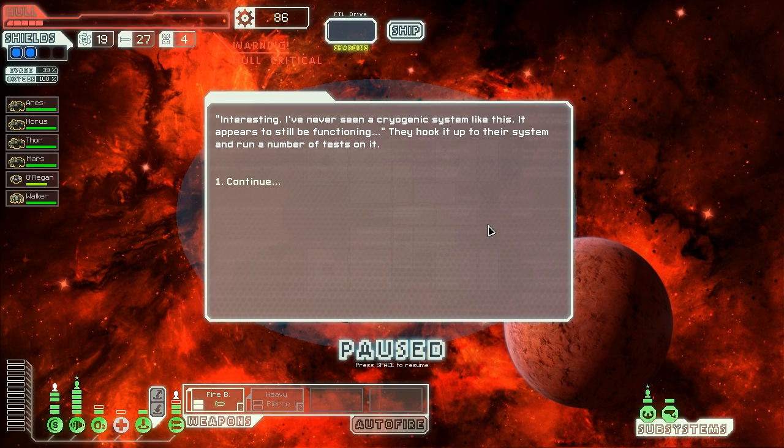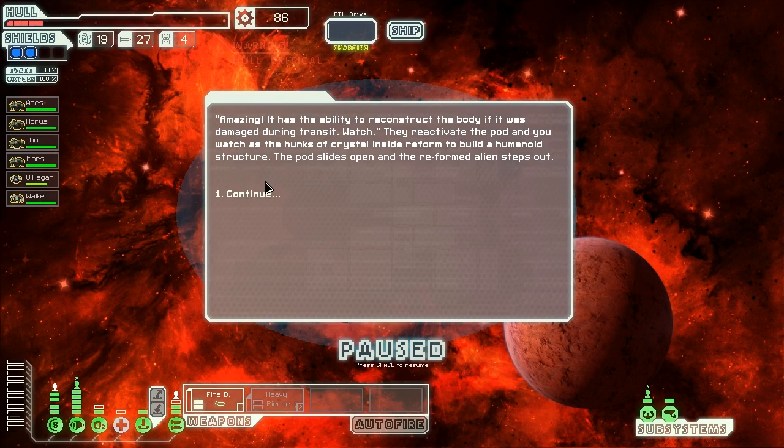They say, interesting. I've never seen a cryogenic system like this. It appears to still be functioning. They hook it up to their system and run a number of tests on it. Amazing! It has the ability to reconstruct the body if it was damaged during transit. Watch! They reactivate the pod, and we watch as the husks of crystal inside reform to build a humanoid structure. The pod slides open, and the reformed alien steps out.